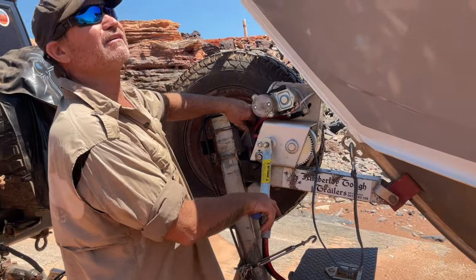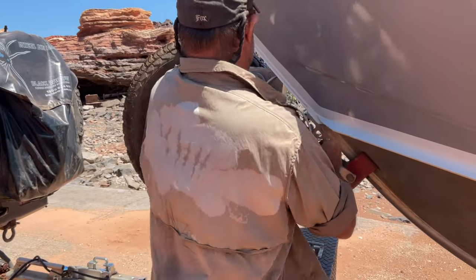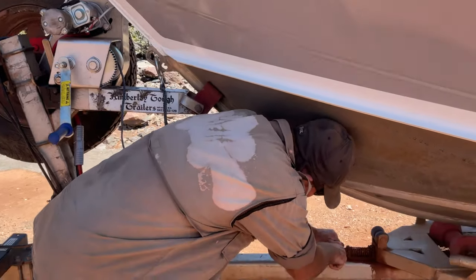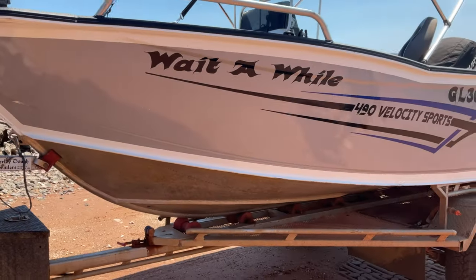Now that radio's going off. Righto, so just jump in the car, jab the brake. Oh, pull this. Now the trailer can brake. Hopefully all goes well.